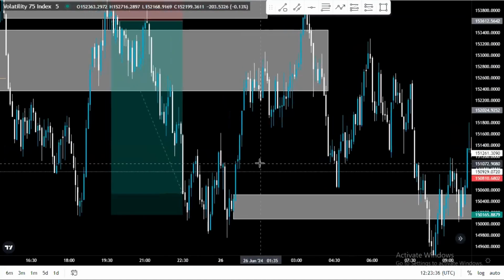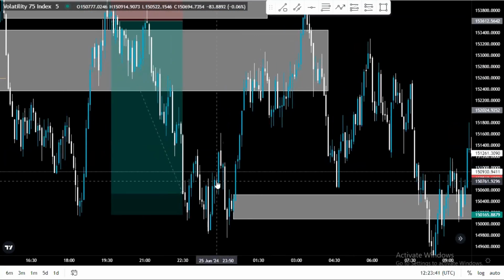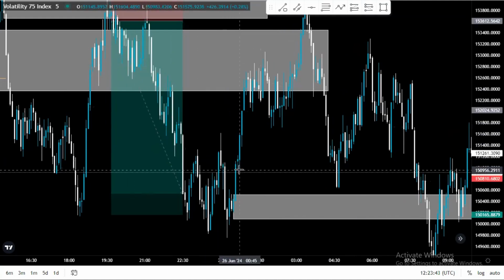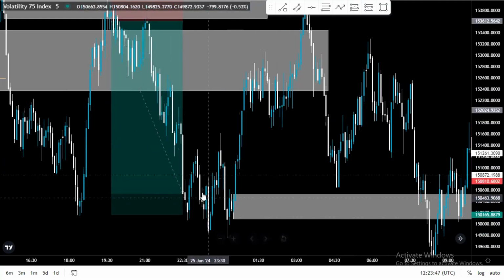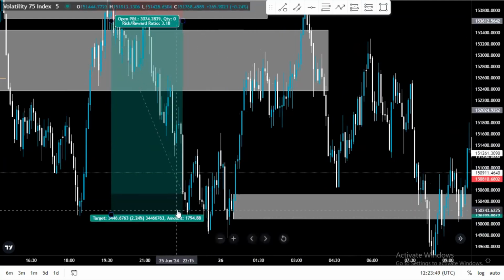And again, if you want to put this market back to this box, do not forget it's just a quick way of scalping Volatility 75 Index when it is not tradable. This particular thing that you are doing here is within that range that we saw on the higher time frame. Do not forget.